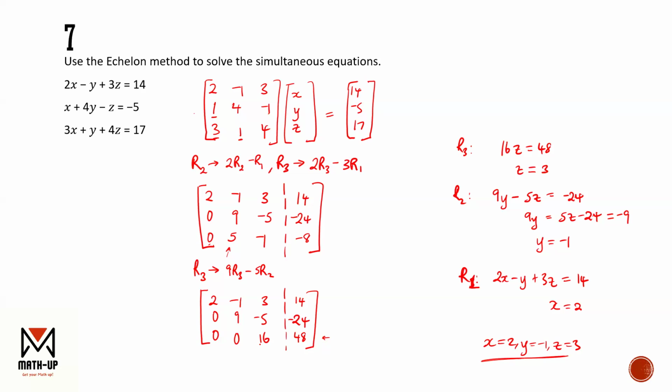There's row reduction, and then there's further row reduction. So you're actually allowed to stop at this point. They are still both part of the echelon method actually. One just goes further. So you could actually stop here and just give the answers, which is what I've done.